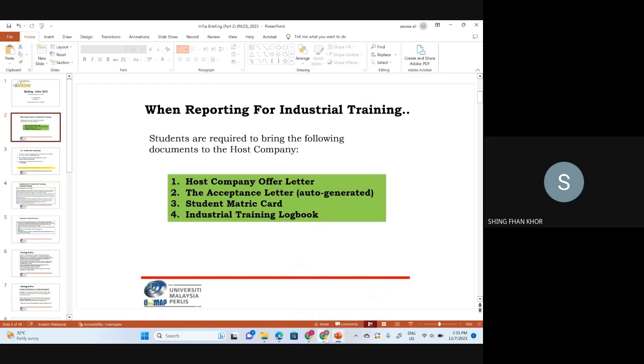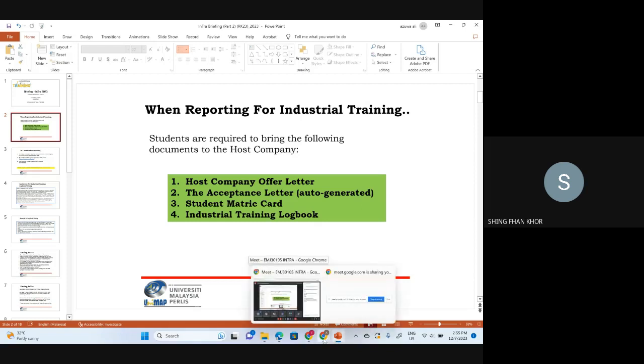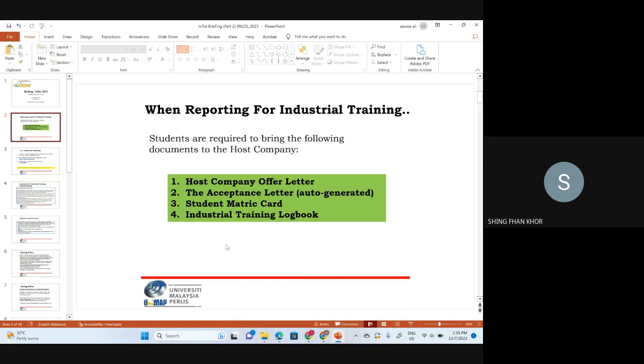Okay, for this slide, these are the documents the student needs to bring along when you go to report duty. The first one, the host company offer letter, means the intra 01. Maybe some companies like JKR, TNB never fill up the intra 01 for students.